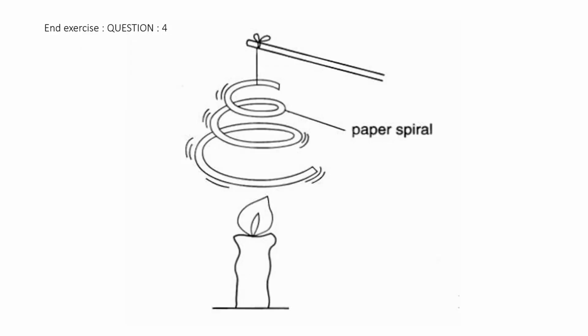Now in the exercise there's a question. It is an interesting activity which you can perform. Please read through the question. It explains how to make a spiral out of paper like this. Keep the thin strip of spiral attached to a rod and keep it near the top part of a candle. The top part of a candle usually causes convection currents in the upward direction. So when you keep this spiral paper hanging on top of it, it will start dancing according to the movement of the convection currents. So this can be an experiment activity which you can perform.